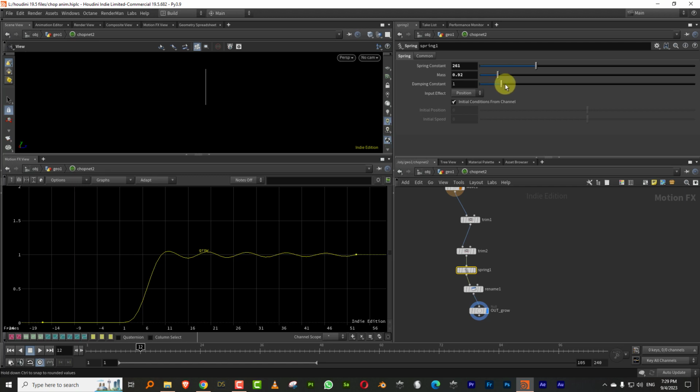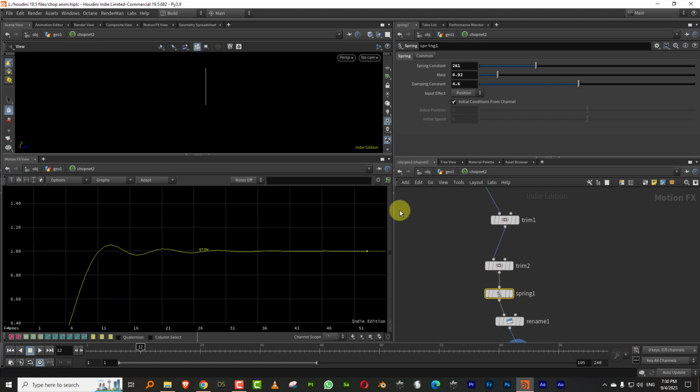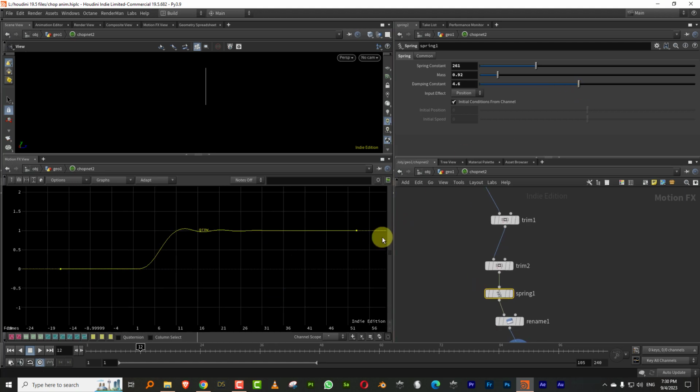So I'll keep it a little low, and then I can just increase the decay to just flatten it out. Yeah, so we'll get this. And if I play this now, you get a little bit of a wiggle at the end. Yeah, okay, so this is good. We can actually take it higher and maybe adjust that. Yeah, okay, I think this is nice.